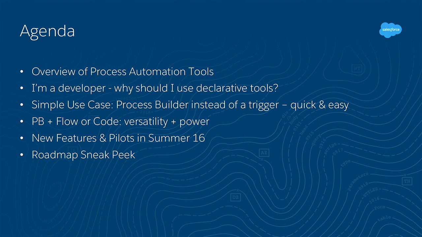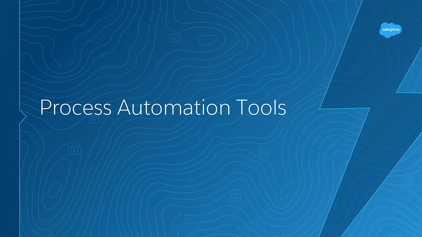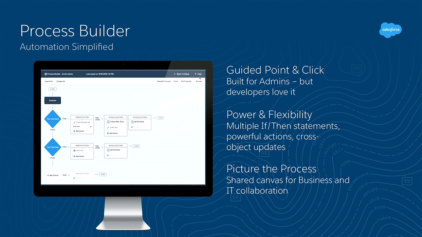We will also take a look at Process Builder plus flow and plus code and how that can expand the power that you have both declaratively and for your admin users who are point and click and want to do customization to respond to the business process, but then need to be able to kick off some complex processing that you've set up or functionality that's just not in the declarative tools. Okay. And then we'll do a quick peek on features and the pilots that we have coming in summer 16. They're very exciting. And take a look at the roadmap. So let's do a quick overview just of our tools.